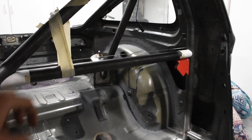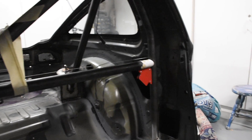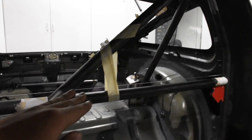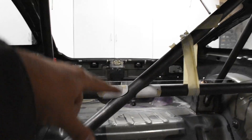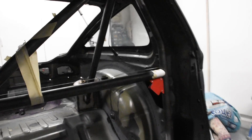With string run across mocking where the harness bar will go, I can see it's right about level at the lowest seat position. In Formula Drift, the maximum angle allowed is zero degrees and you can only go more negative from there. Setting it level at the lowest position means raising the seat will put it at a negative angle, which is still allowed. I measure from the base up on both sides to make sure everything is even, then tack it in place.